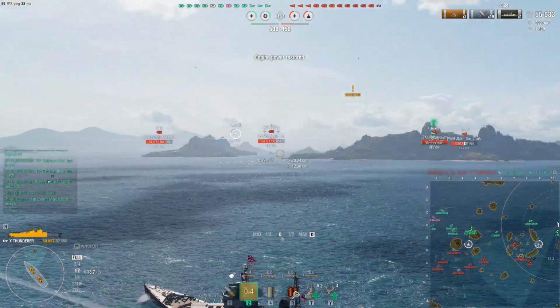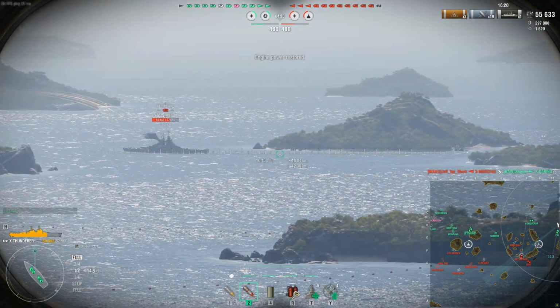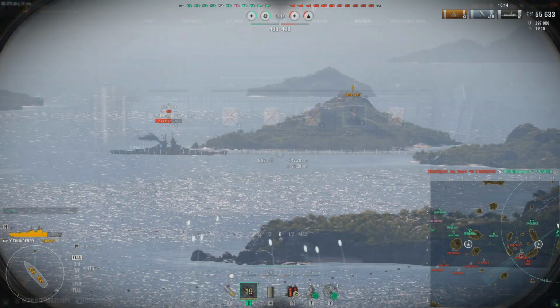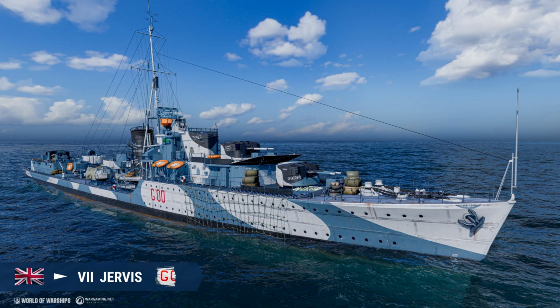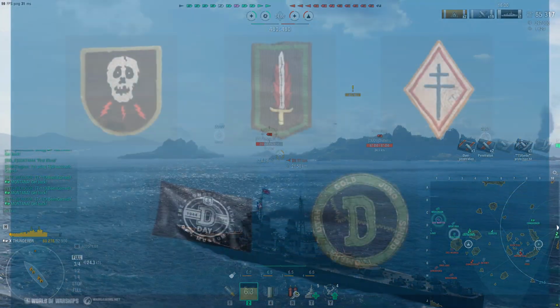A new section, the dedicated reward track, unlocks at the start of each operation. Complete secondary tasks and operations to earn the stars necessary to progress along the track and earn valuable rewards, including permanent camouflages for the Baltimore and the Jervis, in the Ruse of War and Sword of Freedom patches, and British Commander William Tennant. If you continue earning stars and unlocking extra levels of the reward track, you'll earn 1 D-Day container for each level.